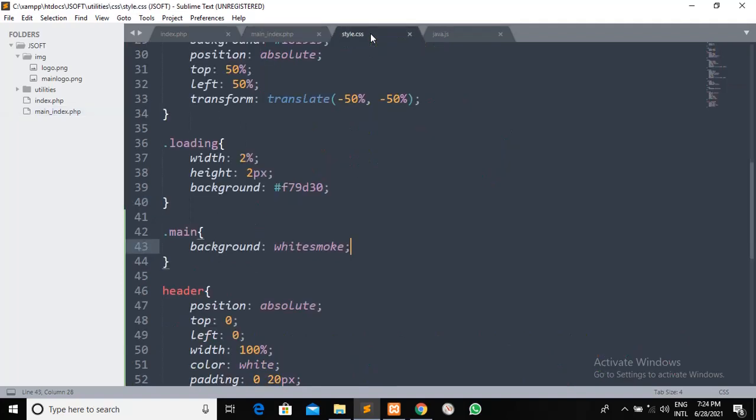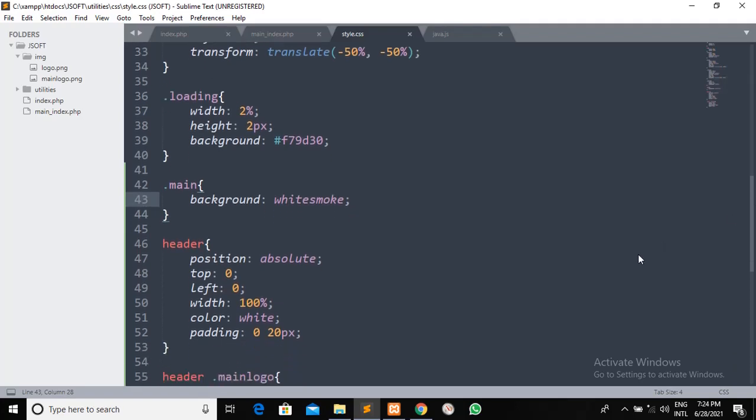So we'll bring it to the front. How? We'll come to our header, then we'll say z-index, now say 1. You can see now that our header is now appearing at the front of the page.